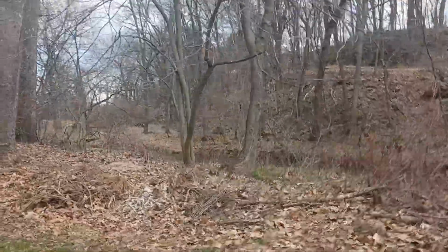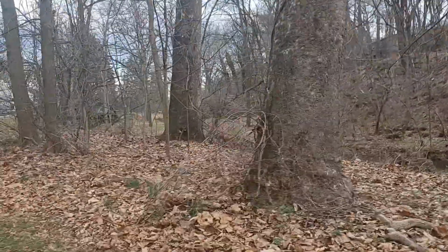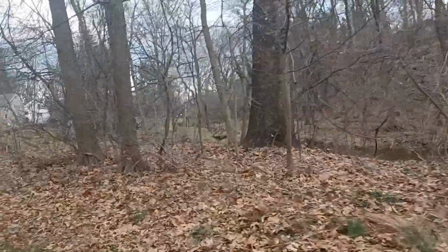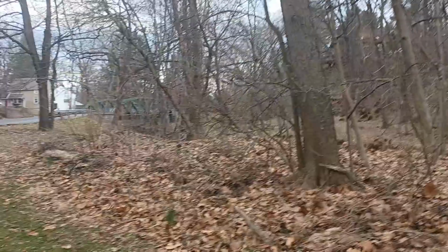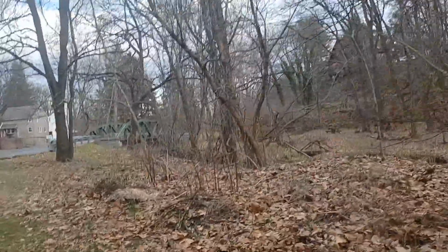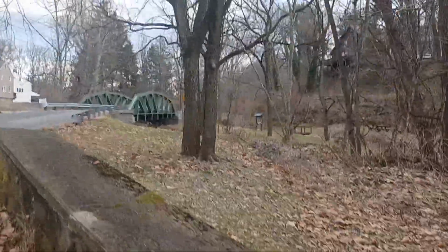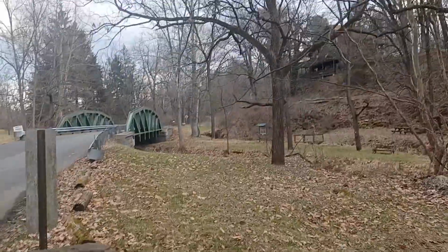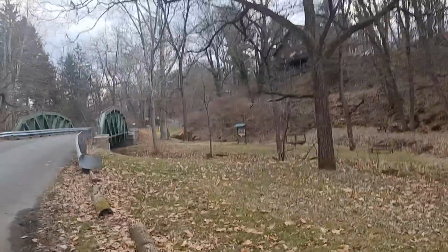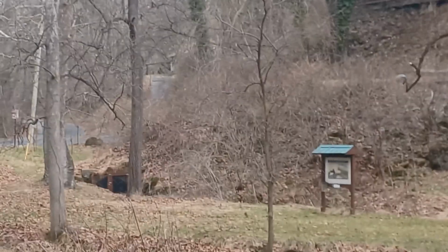Look over here to the right and through the trees. There used to be a historic pony truss bridge right over here, replaced by a modern pony truss. We're coming up, right, Ev? We're coming up on where the tail race tunnel is. Jim Lee Jr. lives here and is the steward to the site, which is now county parkland. You can see over here, here's the tail race tunnel.